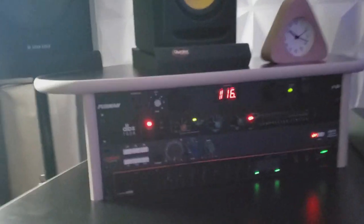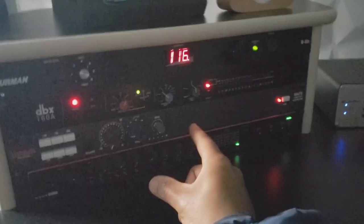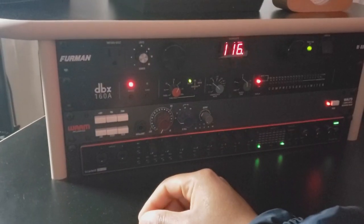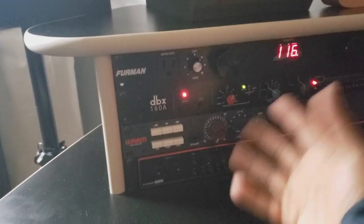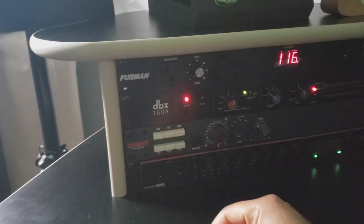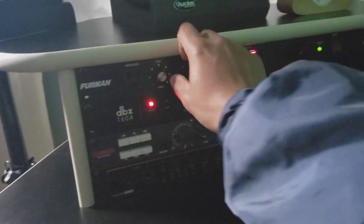Let's talk about the gear. Let's start from the top and go to the bottom. This right here is a power conditioner by Furman. These are just standard in the studio. It has the voltage reader. My voltage is usually between 115 and 120. It happens to be 116 right now, but that's relevant.